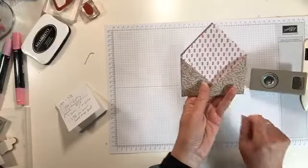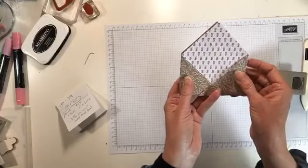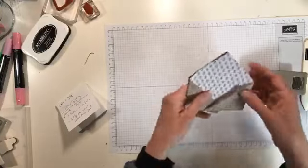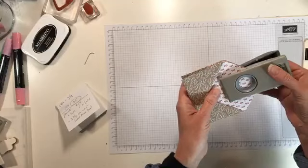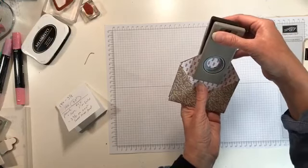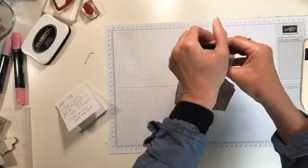On this side, all right, so I told you directional, right? Because I thought it was gonna go diagonal, but I folded it on the wrong side. But these hearts are gonna go up and down. These hearts are upside down. Oh, I haven't had enough coffee this morning. Okay, so I'm gonna take this down and put it all the way until it doesn't go anymore. And I'm just gonna eyeball that and hope it's in the center. It's probably pretty good.